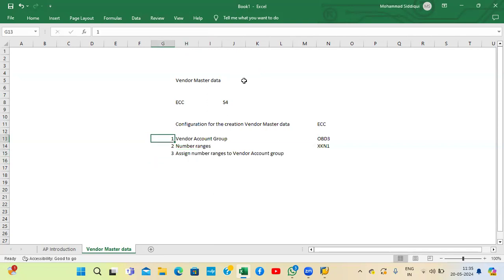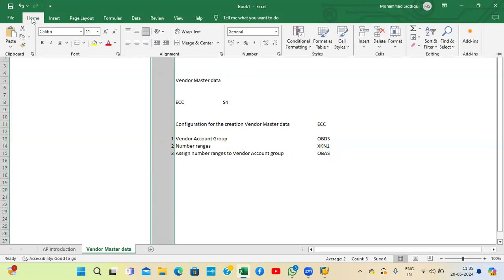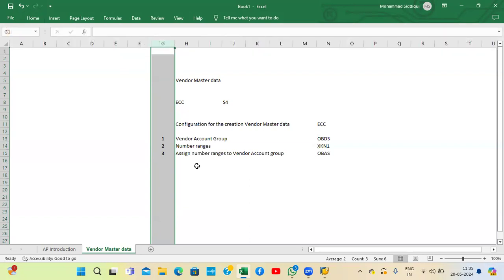So first step, we are defining the account groups. Second step, we are defining the number ranges. Third step, we are linking this number range to the vendor account group, with the T code OBAS. These three things only we need to define.